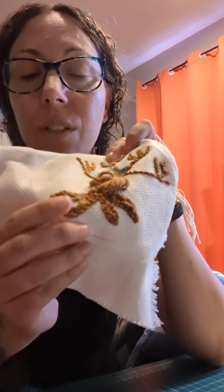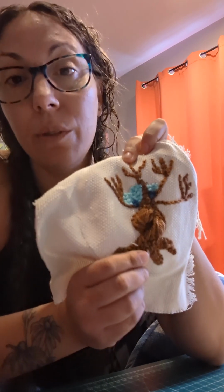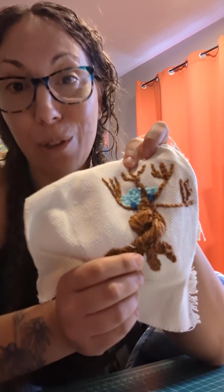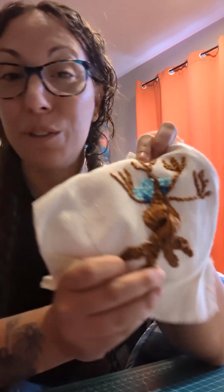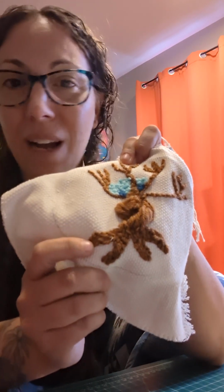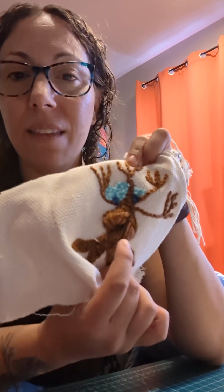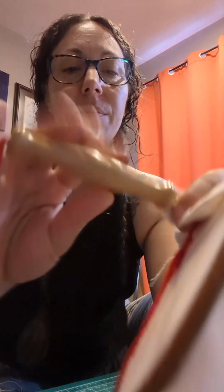Down here is just a normal back stitch. I say back stitch, you're just doing a stitch on the back side of your cloth, which for you is going to be the front of the template. You'll never have to flip it to see your final side. So normal stitches here, and then I'm going to show you how to do this really fun twist. We're going to just practice it on here.